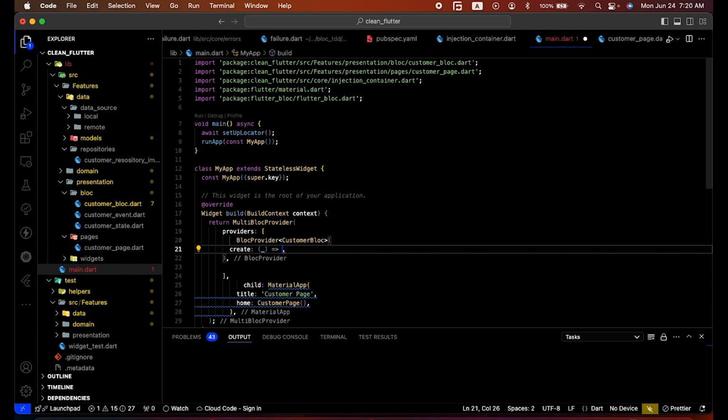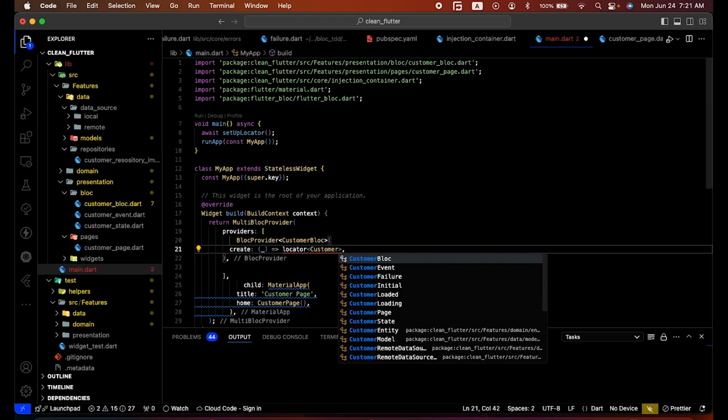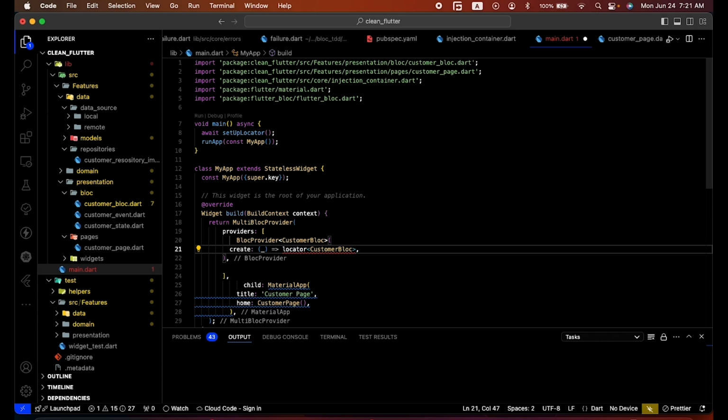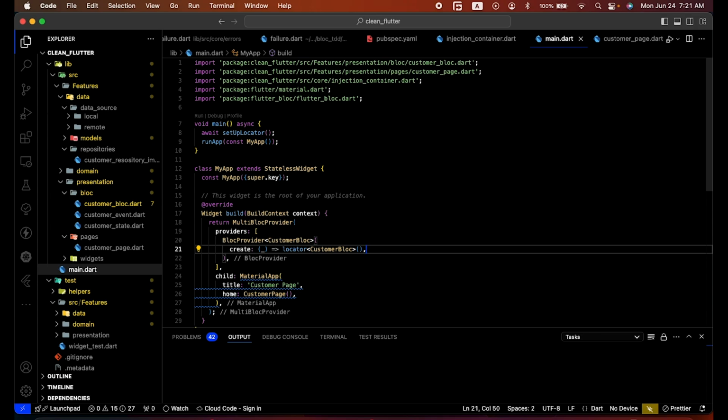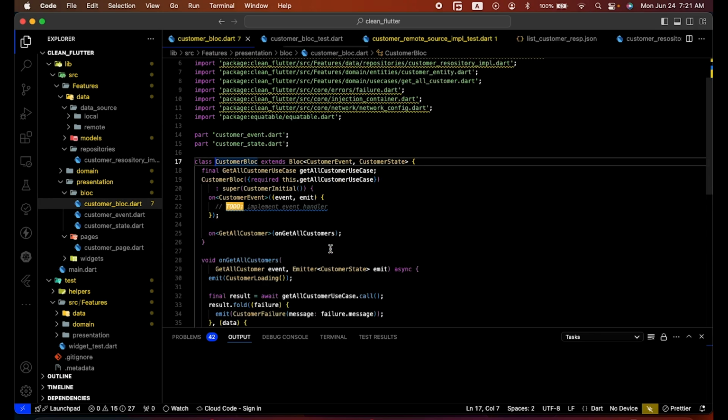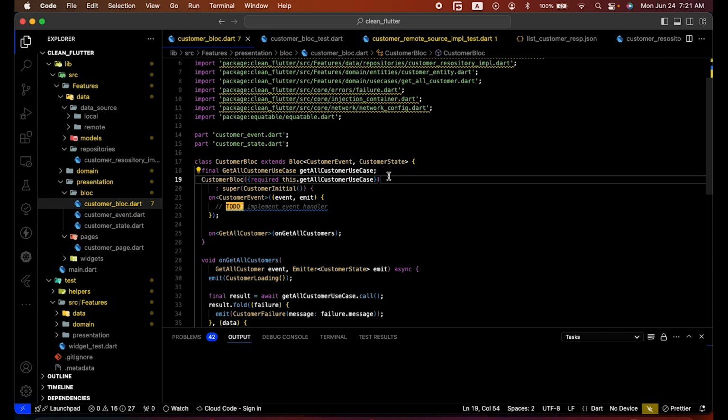and the beauty of GetIt, okay, locator, customer block, with the use of GetIt, we customer block na all of its dependency is get all customer use case. So later on we will tutaendelea ku add this, we only register them kwenye GetIt, kwenye injection kule injection container, and then the rest.